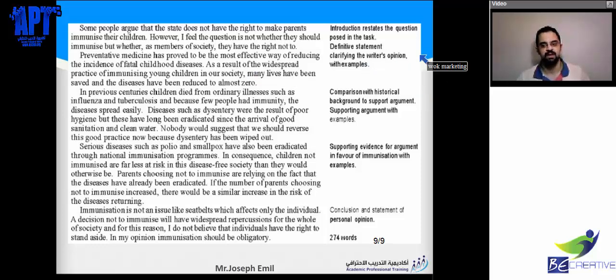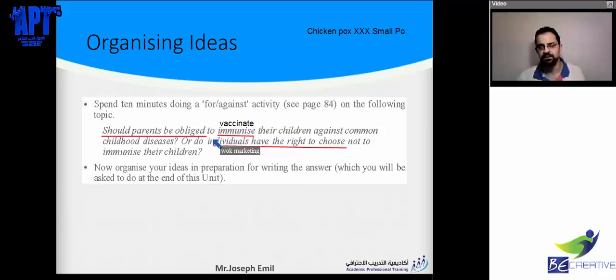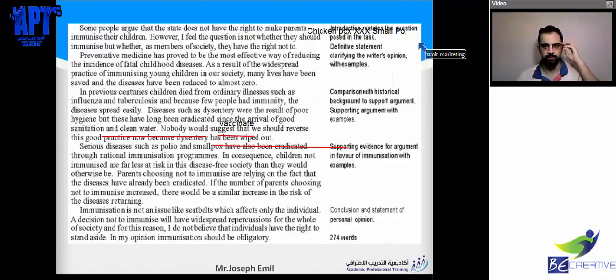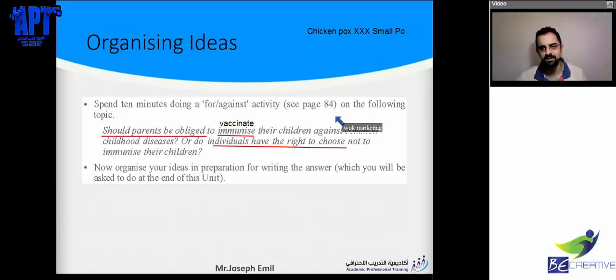First, he's presenting an introduction. An introduction to the question, okay, restates the question posed in the test. Be careful not to copy this statement word by word. If you do, these words will be removed from the word count and they will not be counted. Alright? So, of course, they will also give you a bad image and you may lose more marks. While you will not lose marks for repeating them, they will not count towards the words used to count.